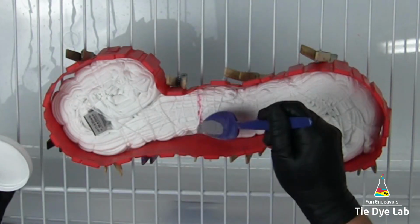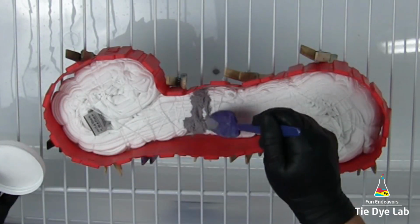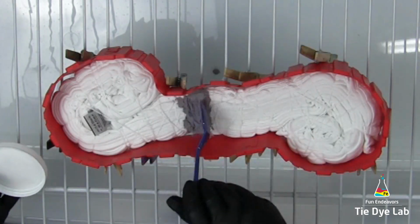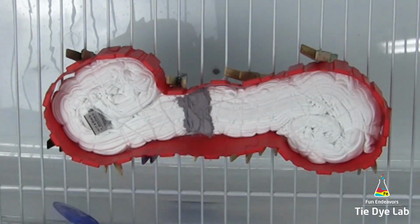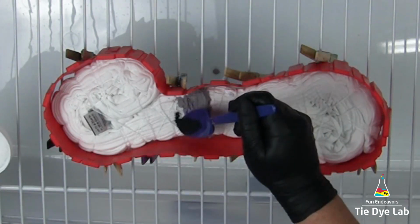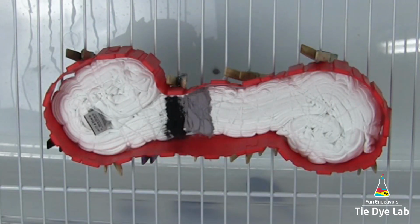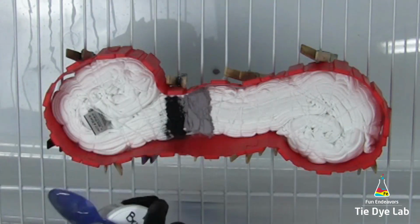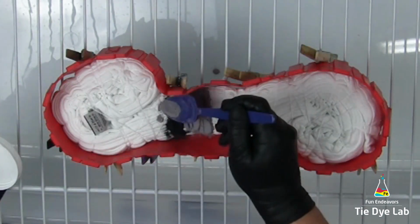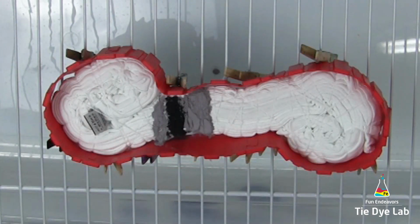I'm beginning on the line that I fan folded and using brushed steel from Dharma Trading Company. To the left of the brushed steel, I'm using Azure blue from Dharma Trading Company. Then I'm adding another line of the brushed steel and a line of blueberry from Dharma Trading Company.